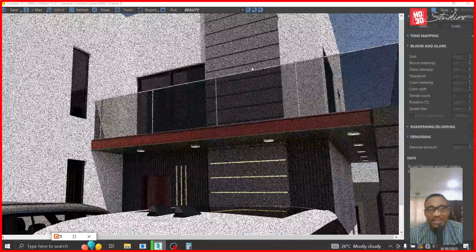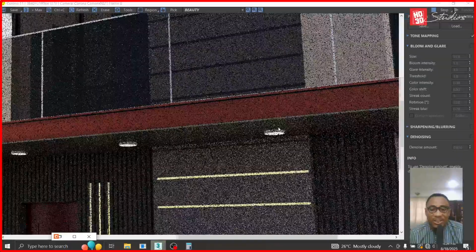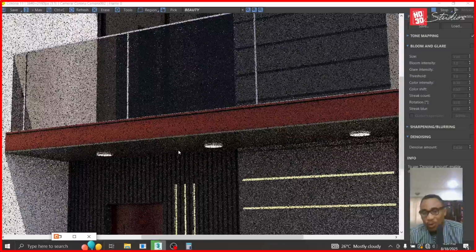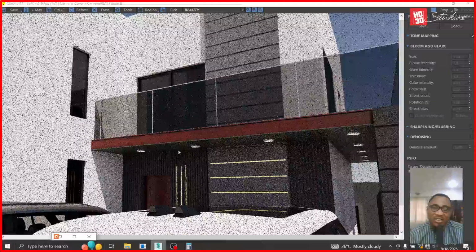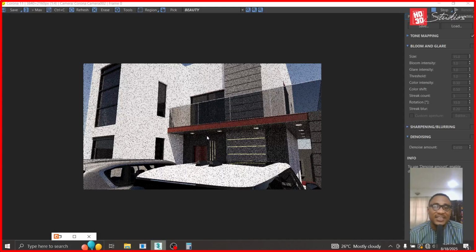These same lights, I'll be taking them into the rooms. Before then, maybe in another video we'll be adding the furniture, but I just want you to see the LED lights. Then I think I'm going to try something. I'm going to drop the intensity of the sun and see if that will let the lights reflect better.